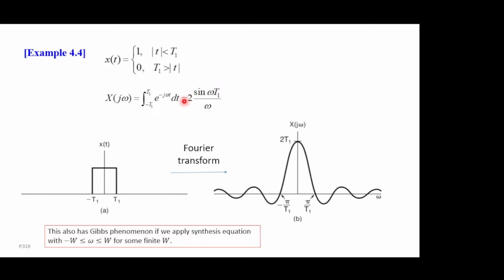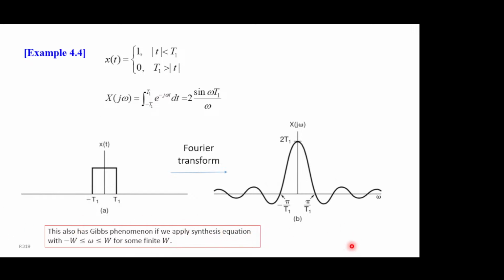Anyway, you plot this sine omega over omega, and you look at this function. You can see it's a sine function, but it's decaying with 1 over omega here. Okay. So your rectangular wave function, you do the Fourier transform, it becomes this sine over omega function. And just as we said, because you are approximating something with a discontinuity with very smooth functions, trying to approximate this with a whole bunch of e to the j omega, we also get the Gibbs phenomenon here.